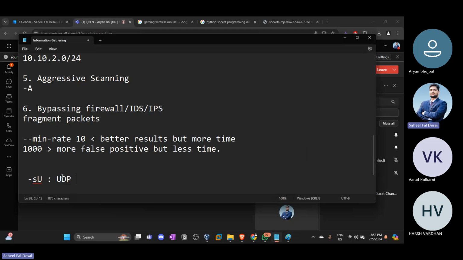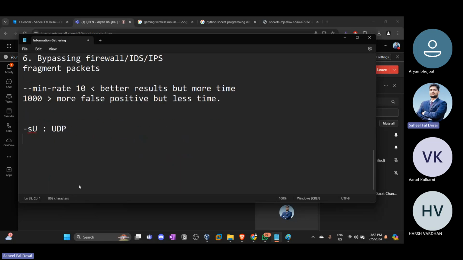Because for them, when you say blog pages, the blog pages don't have very much critical information that a hacker can penetrate through, like some injection attacks and all. Because static pages, they just put it there and it's like a newspaper. It's just there. You cannot do anything else like that. So -sU is used for UDP scanning.